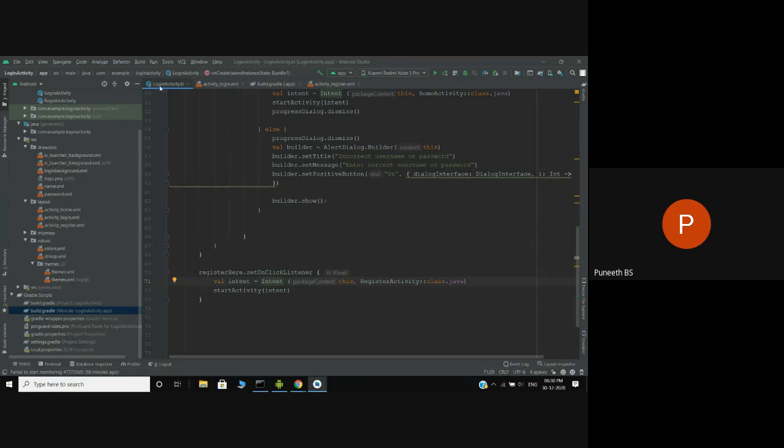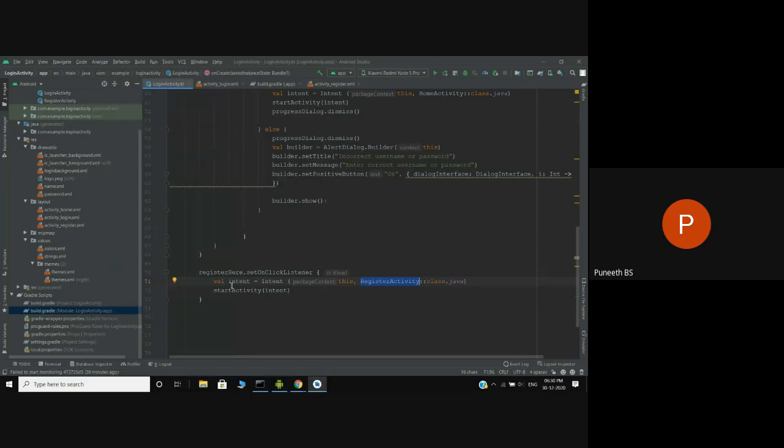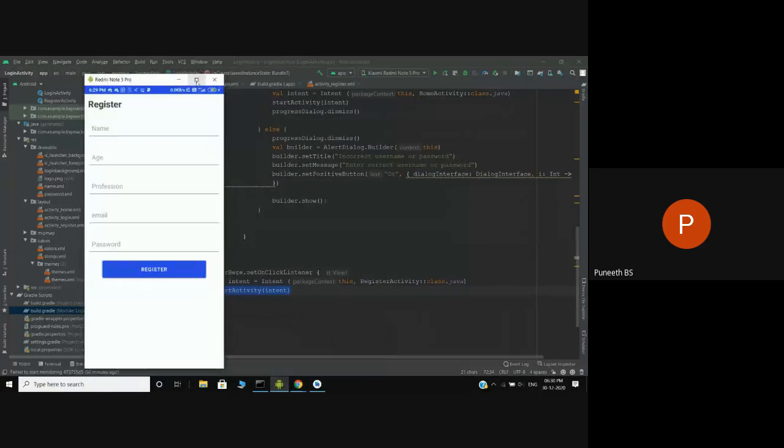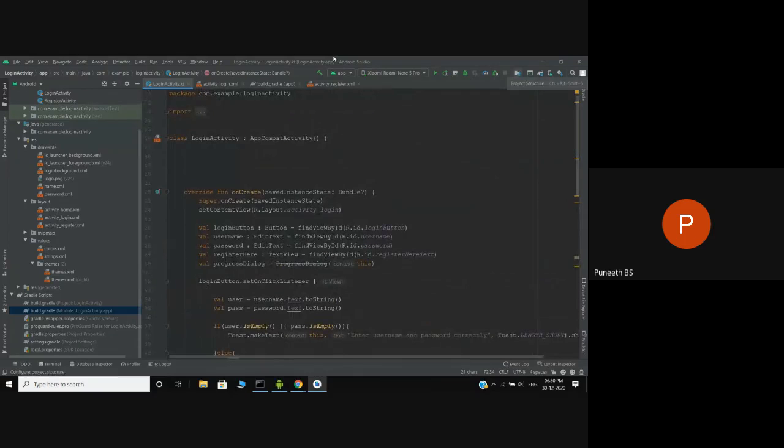Here I am currently in login activity and I have to jump to the register activity, right? So see here I have jumped to the register activity. That's why I have created an intent and I said start activity intent. If you write this, then it will redirect you to the register activity. Okay, so this is the login part.